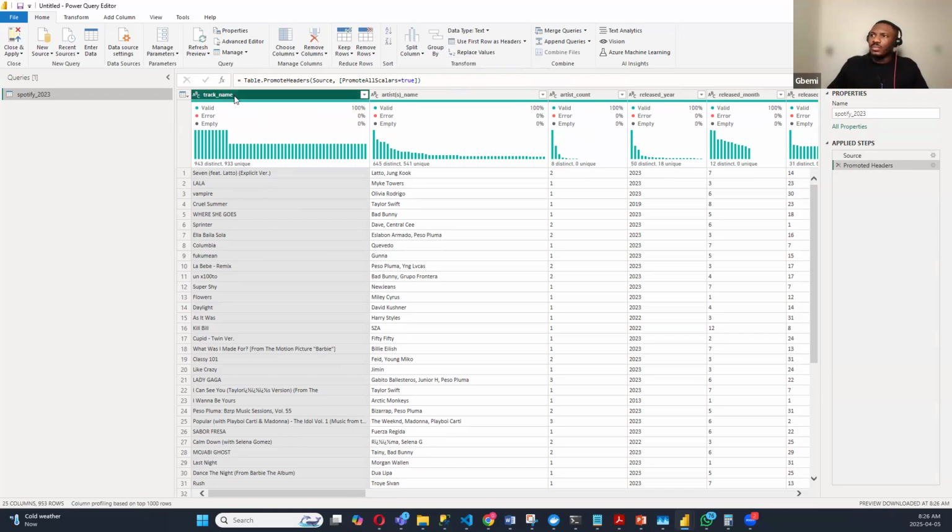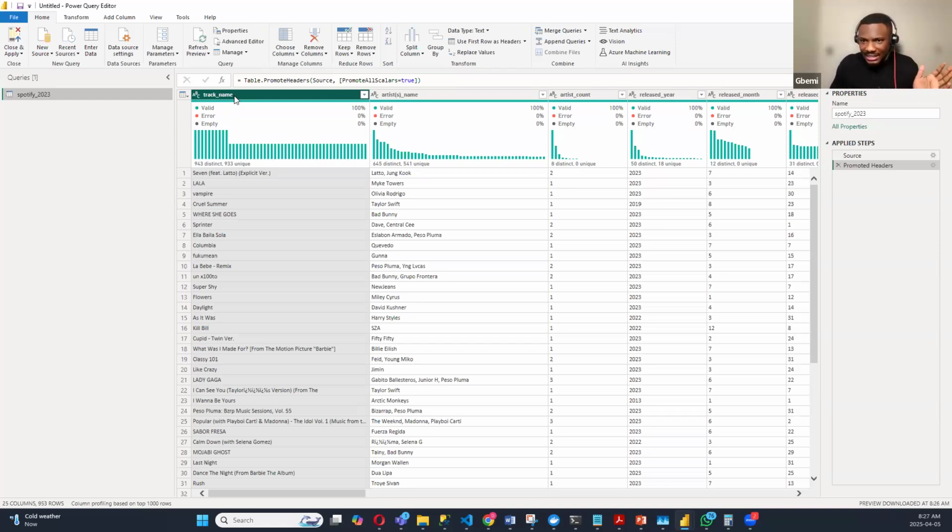Track name. There's something we call data type in data analysis, in the tech world generally. Something like my name, Bemi, is text, it's made up of text characters, right? Text, Bemi, A, B, C, D. My age or the number of times I've gone to the office this year is a number.